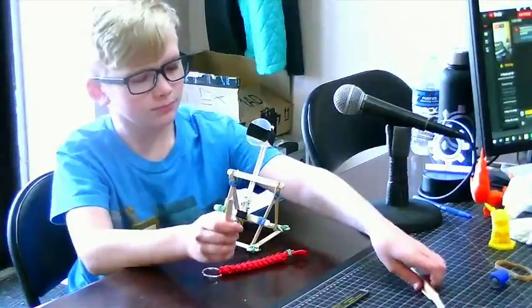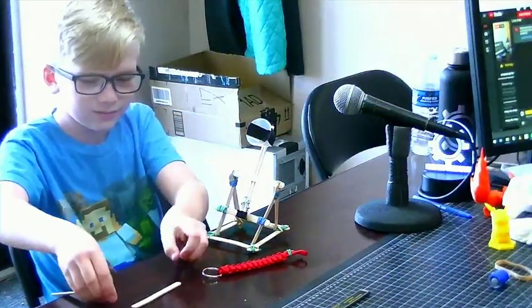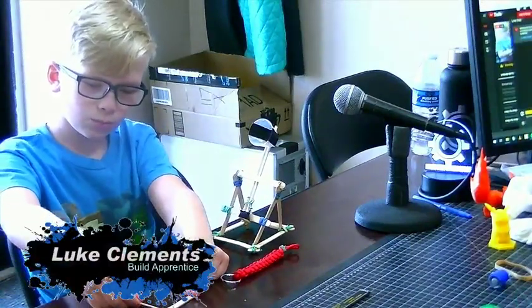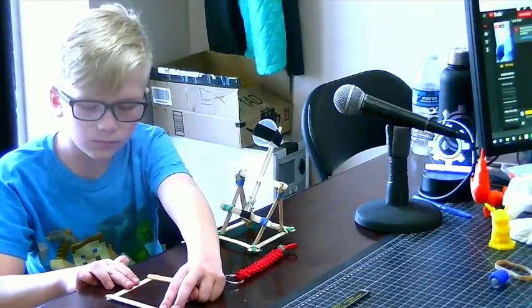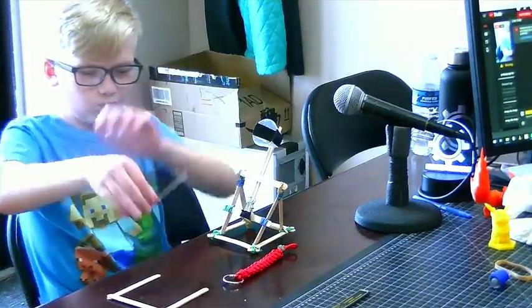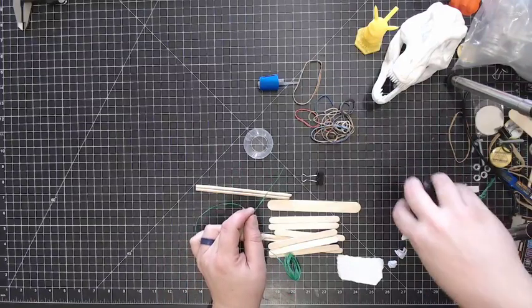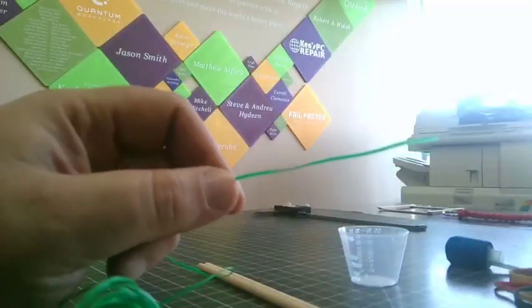The way it works is I'm going to find the end of my twist tie spool. I'm going to show you just a little bit, and then, as is your role being the build apprentice, you get to build it. So I want you to lay it out. Now, one thing I want to show you is that with this twist tie material, I'm going to move this little camera so that I can show it better on my desk cam.